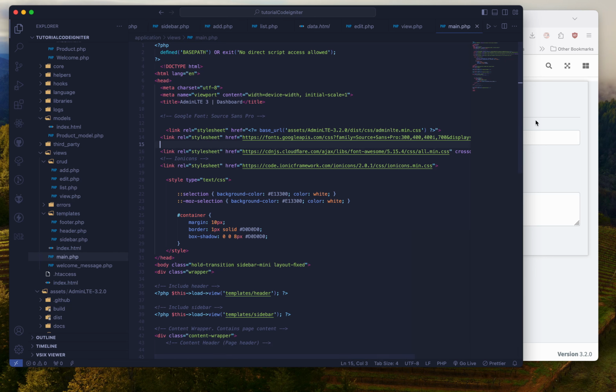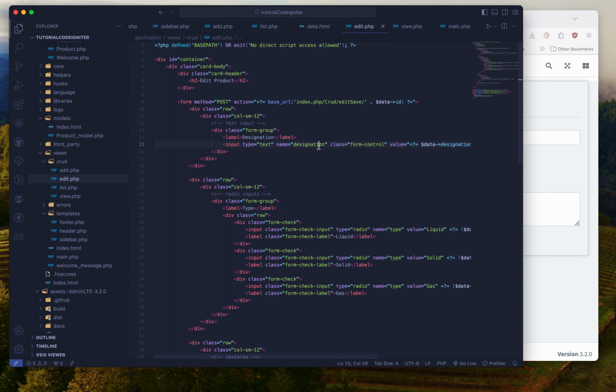Now after that I worked also on the edit view, and the edit view is the same content, but the only difference is that I have to call here in the form the edit save function, and I pass of course again the parameter which is the ID of the data or ID of the product.